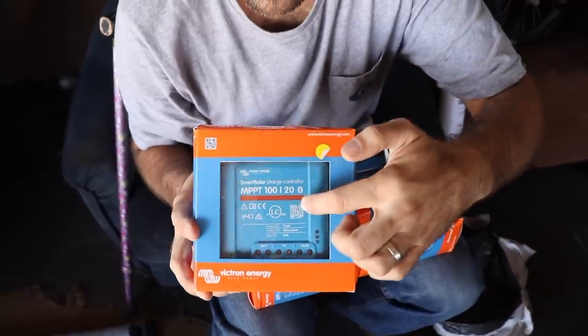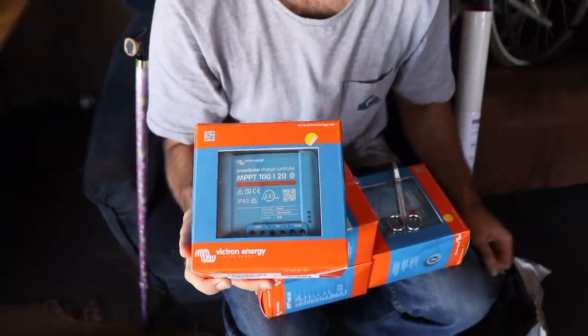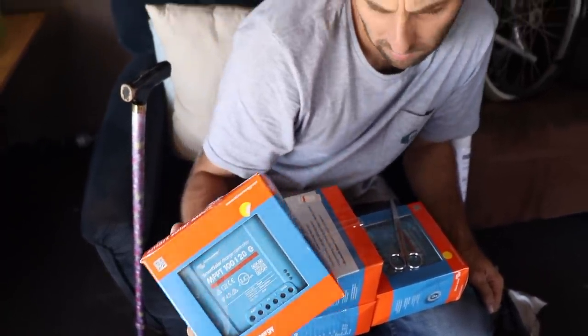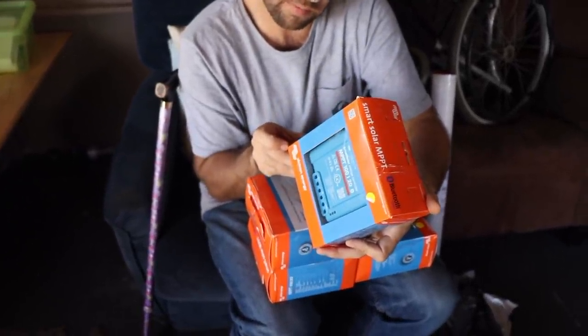So these are the charge controllers that we're going to use. They're a Bluetooth Victron charge controller. Each one's capable of 20 amps. And I think from memory the voltage in is quite high. I can't see it on here, but from memory it was like 100 volts or something like that.